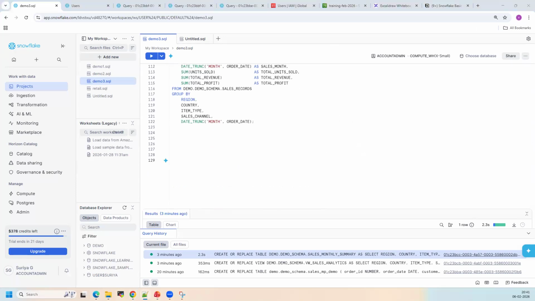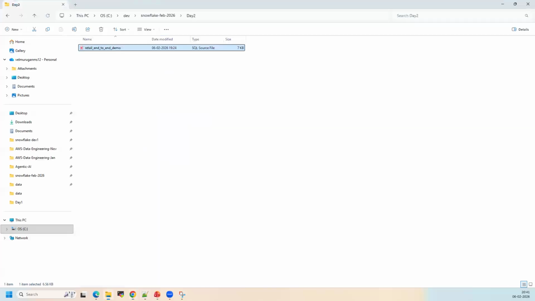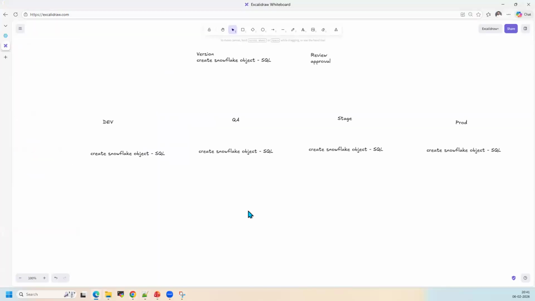Can you go back to that picture where GitHub was? Just to clarify, here we are developing and then pushing it to GitHub for the approval, and after that it will be deployed in the QA stage and production, right? Correct. So each has their own approval? We call it an MR, or we have a release process.